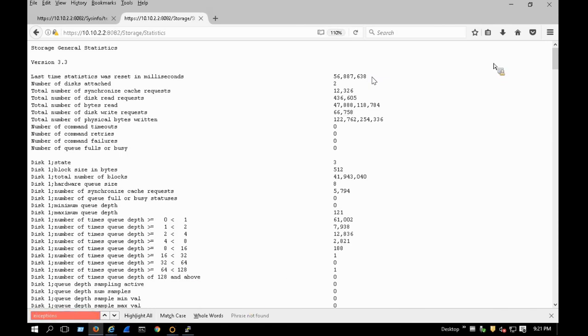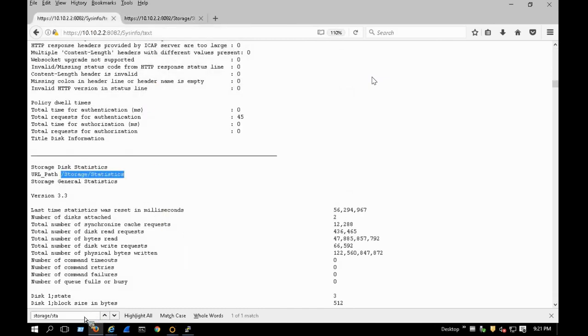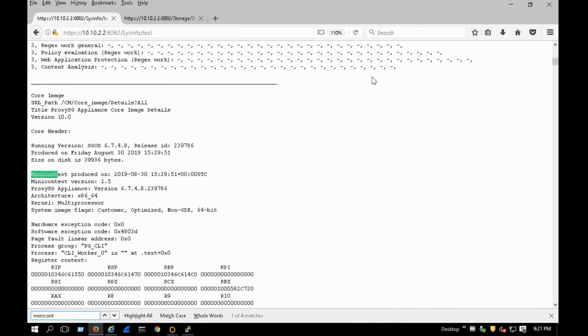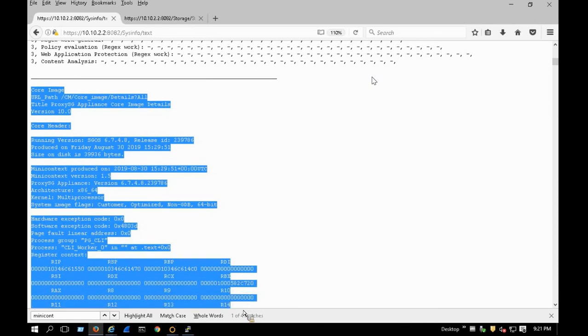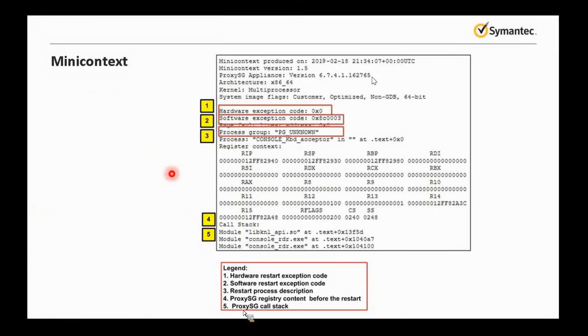Boom. Oh, okay. So mini context. So here, this core image mini context is in the sysinfo also. What is this? This is the one. Core image. So what is this mini context? That's what you see here.